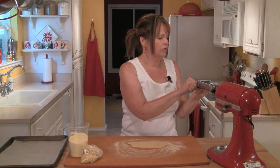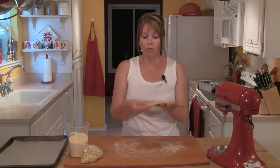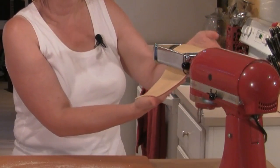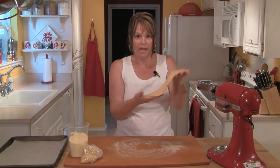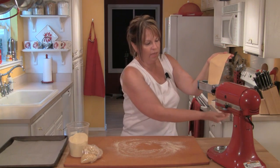Now I'm going to change it to setting 2. So I pull out the dial and turn it 1 click. And now I'm going to take this, I'm not folding it, we're all done folding, and I'm going to feed it through the machine on setting 2. It's going to squish it even thinner. So that's 1 pass, and I put it right back in for the second pass.